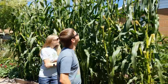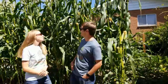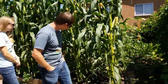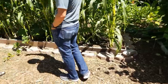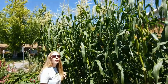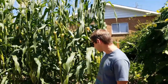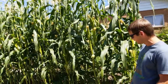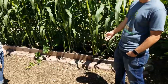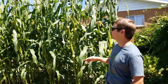Look here, stand next to your corn. What would you say, about 9 feet tall? Maybe 10 to the top. And look at those ears developing. How big a spot is this? I think it's 12 feet long and 4, maybe 4.5 feet wide. And look at the amount of produce you're getting out of there. They're packed in pretty good. It's a little closer spacing than you would normally do with corn, but it's in a raised bed. The soil is really nutrient dense with compost, and it's on drip irrigation. It's also raised up to get the sun in the spot, I think.